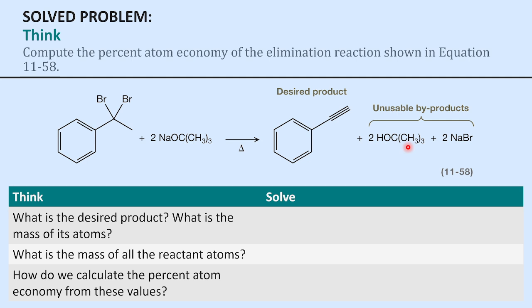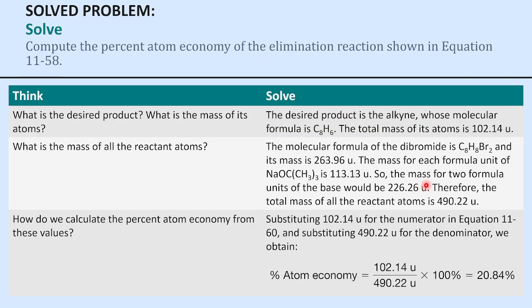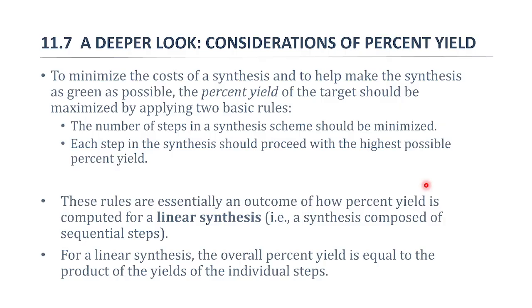Now, having said that, atom economy is kind of like the elementary school stage of understanding these things. For example, we could greatly improve the green efficiency of this if we can recycle these and then use them for something else. Even though our atom economy might still be pretty bad, we would then recover those and use them for something else. But atom economy is a great first step to understanding how to make something more efficient, how to make it so there is less waste that has to be dealt with.